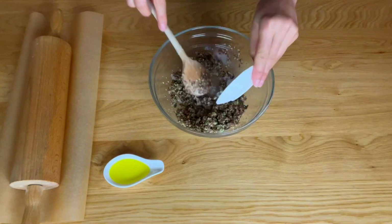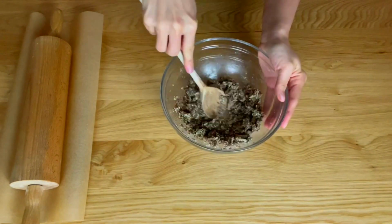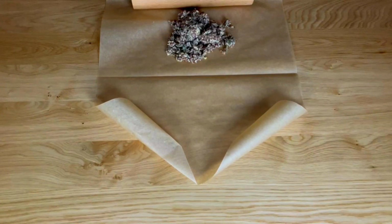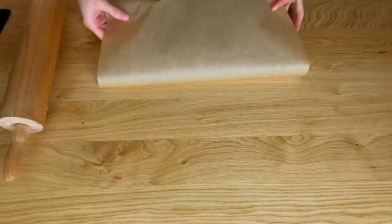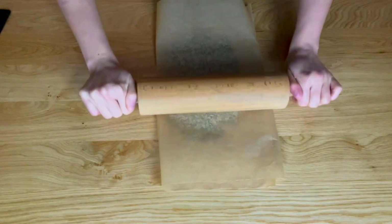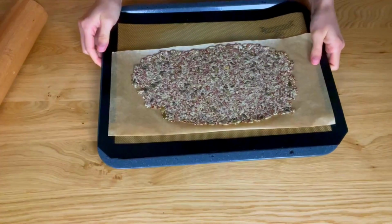Add olive oil and flour and mix them together. Place them on a parchment paper, fold the paper over and roll it out with a rolling pin. Bake it at 160 Celsius for 20 minutes.